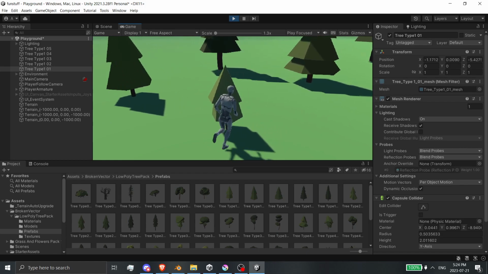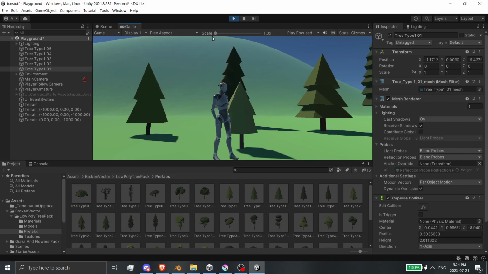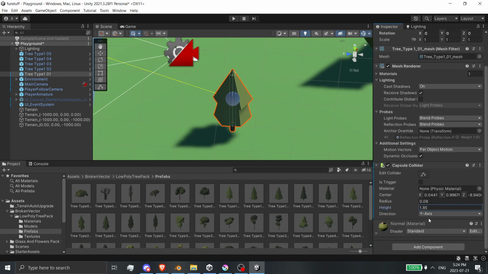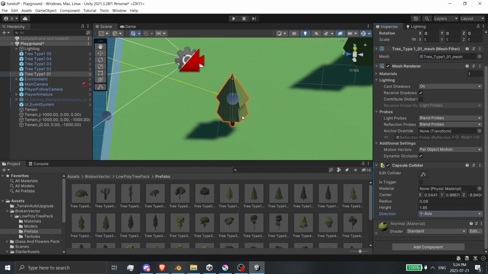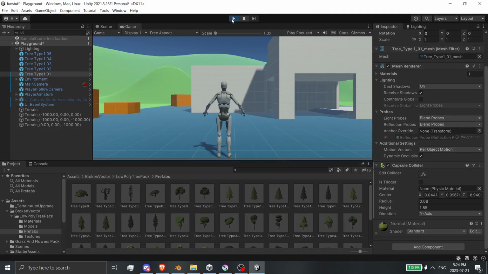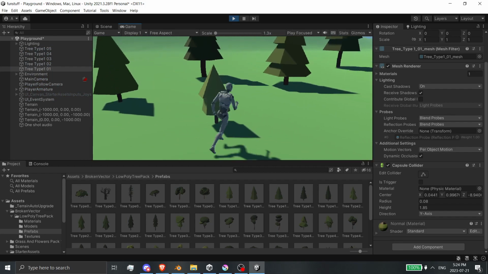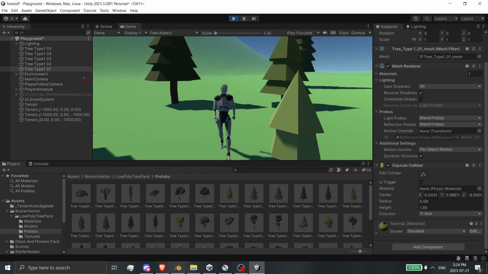It's looking a bit big and not letting me through, so I think I'm gonna decrease the radius of it a wee bit, like so, so it only encompasses the trunk, and we can adjust the height and even direction. X-axis, Z-axis. We're going to stick with Y-axis because that's the direction it's in. And if we load back in, that tree is looking a lot better now. We can walk through it a little, but it won't let us all the way through.